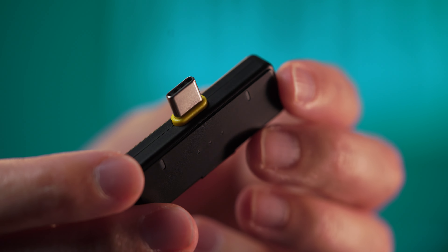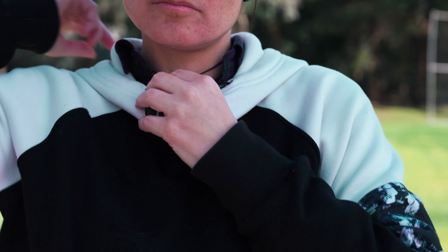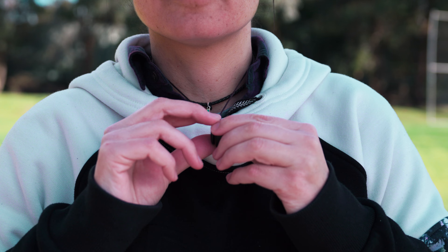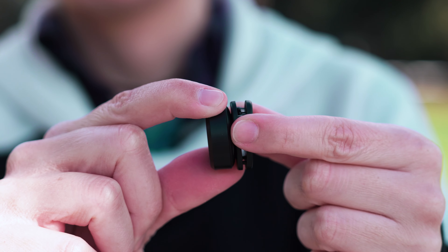The Fullame X3 is built to be used with your mobile phone, so it's not designed to be used with cameras. It comes with two options in the box: USB-C and Lightning receivers. Weighing only 7 grams, the X3 supports a variety of wearing options — a necklace design which is magnetic and can wear around your neck, a magnetic attachment, or a clip-on. You also get a USB-C to USB-A cable for charging the device.